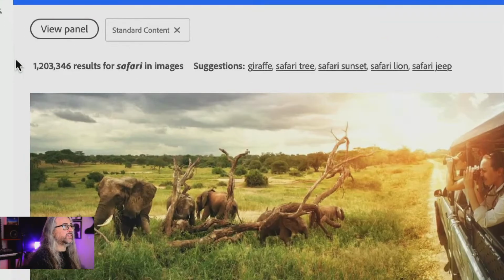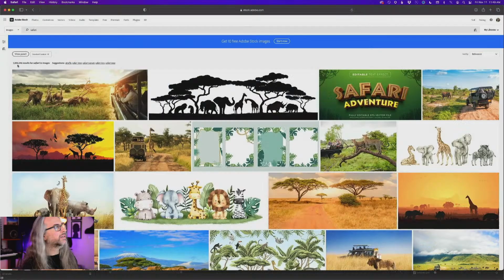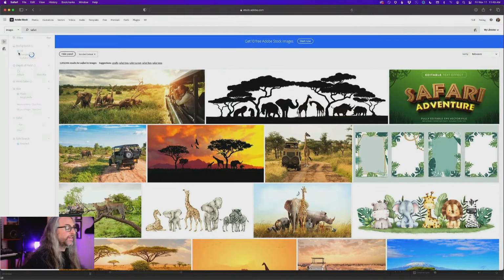By the way, you can already see that just on that one search term alone, it's returning 1.2 million results. And I'm sure not everything is always tagged as it should be, so maybe there's even more than that in some cases. And this is, by the way, just in the imagery section, right? It doesn't include video and everything else. But we have the filter panel here.